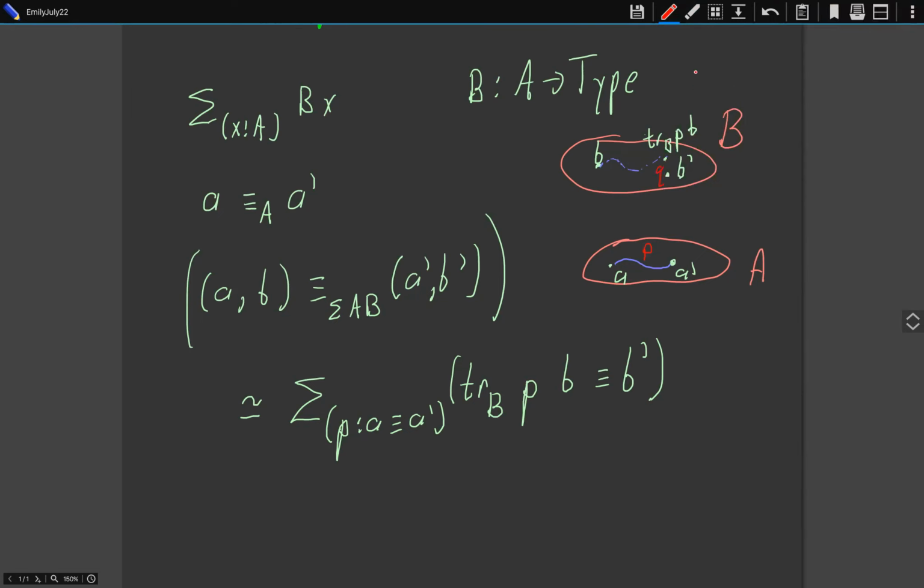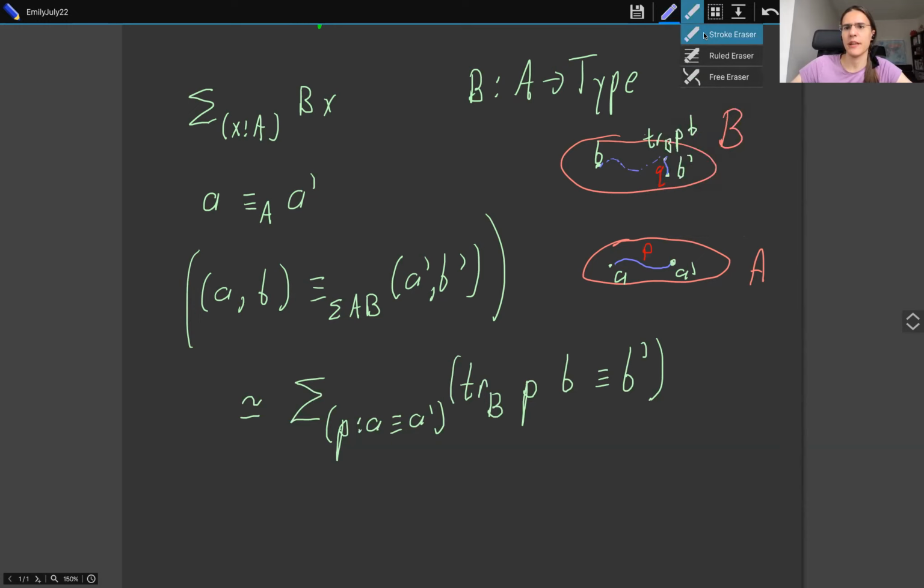You drew a singular B though, and B is actually a family, which could be different for A or A prime, right? Big B, I mean. B is, yes, a type family. You can think of this, I wrote the points b, but really B is not a type. B is a type family. But you can write the type family as sort of conglomerating all of the fibers into a sigma type, except for the fact that I actually want to draw points in B.